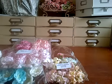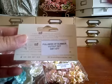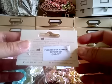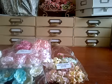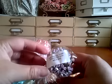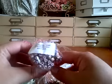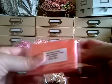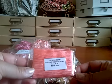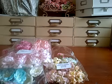And I also used some of the cutouts, and I've not got any on hand, but this is the code for the ones that I use, and I'll show you them. They look like dandelions. So it's called Fullness of Summer Cutout Set, GST077, and I used these really adorable pastel tone rosebuds, and these are the 4mm ones. MKX622 is the code for those, and I also use this seam binding here. It's the pink salmon, MKX483.